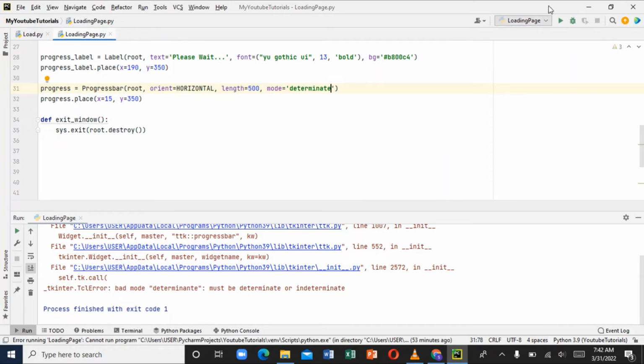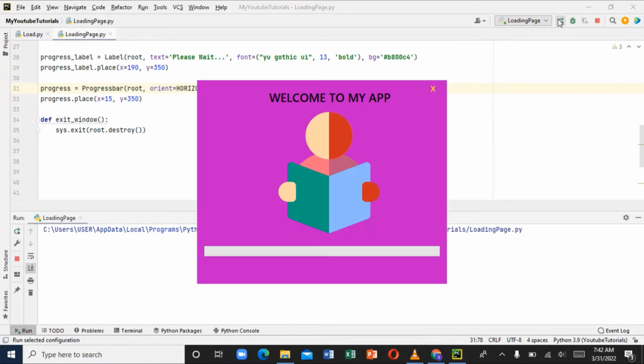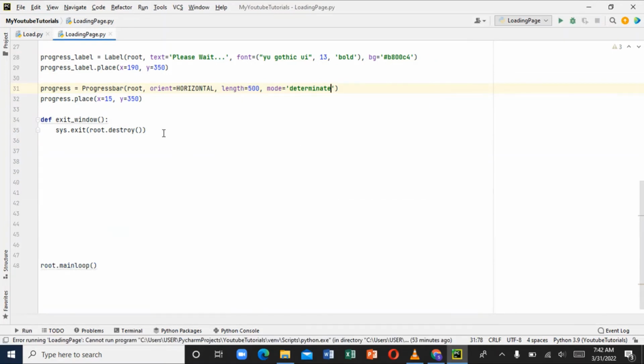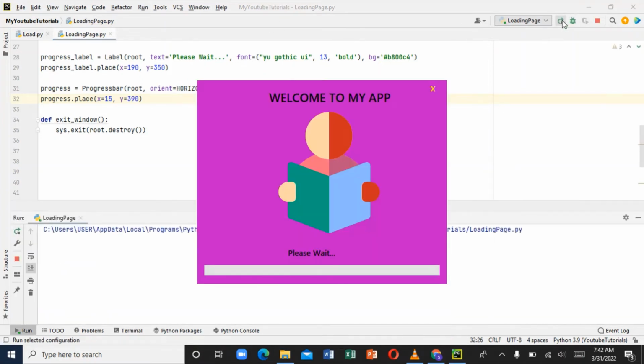Python is very, very smart anyway. A little bit of mistake, then you are gone. Okay, I think the progress bar has covered our text, so we may want it to come down a little bit. So let's push the y down to, let's say, 390. Okay, it's okay now.